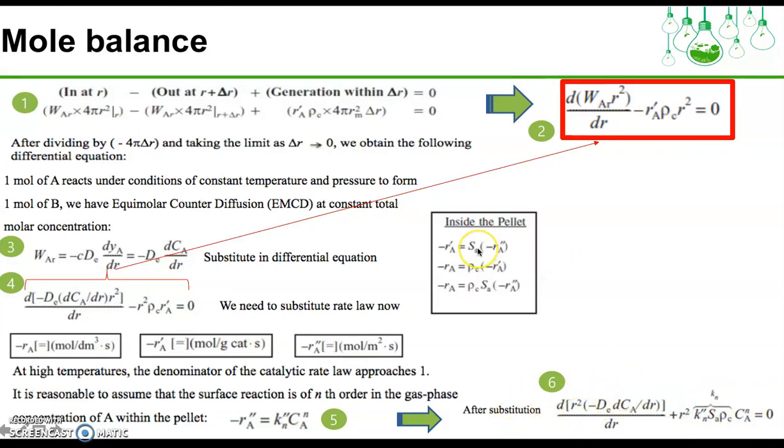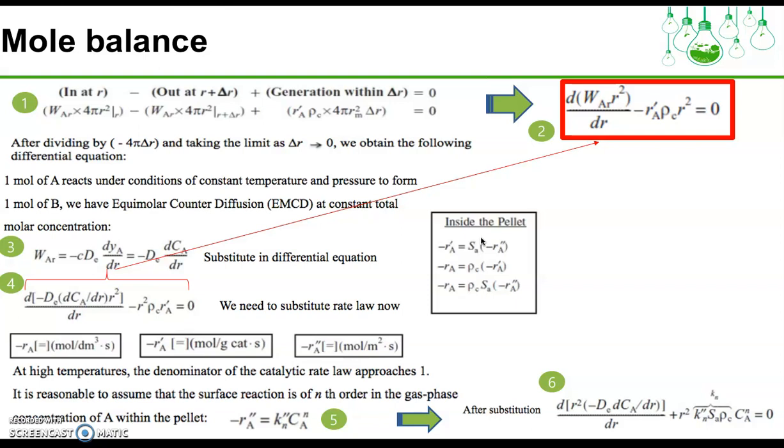Okay, so if you see the boxes here, this is actually a conversion table to convert RA single prime to RA double prime. If, let's say, you have RA double prime, how do you want to convert it to RA single prime? So this small box on page 818 in your textbook is very important.